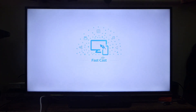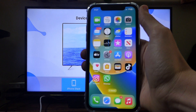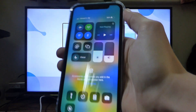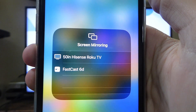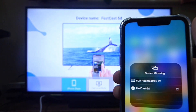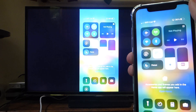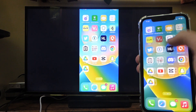Open FastCast by pressing OK or select. Once it opens, make sure iPhone share is selected. Then on your iPhone, open the control center by dragging down from the top right, tap on the screen mirror button, and you'll see the option for FastCast. Tap on it and in a moment your phone will be mirrored to your Fire TV Stick — everything you do is repeated on your TV.